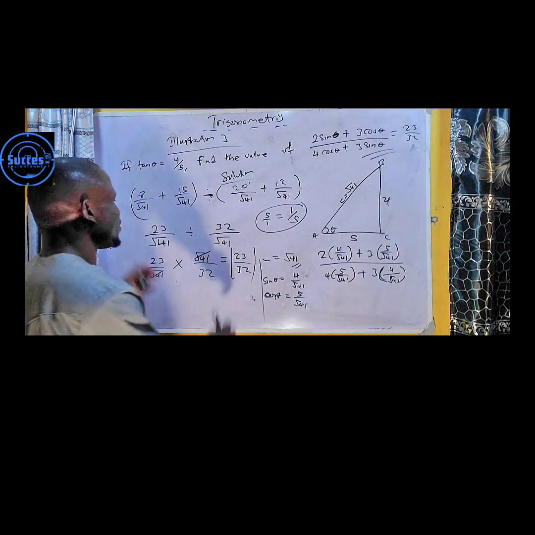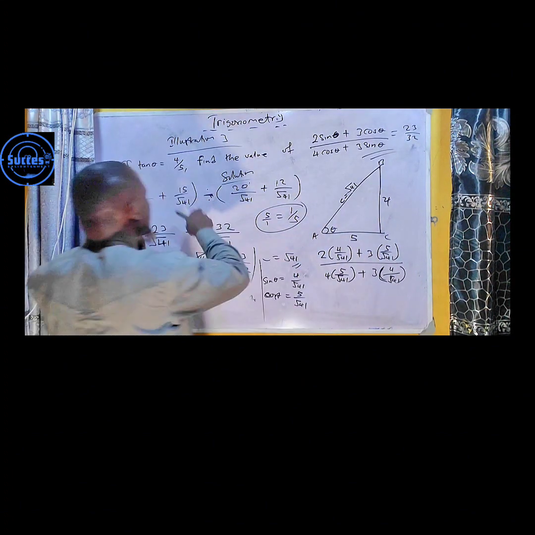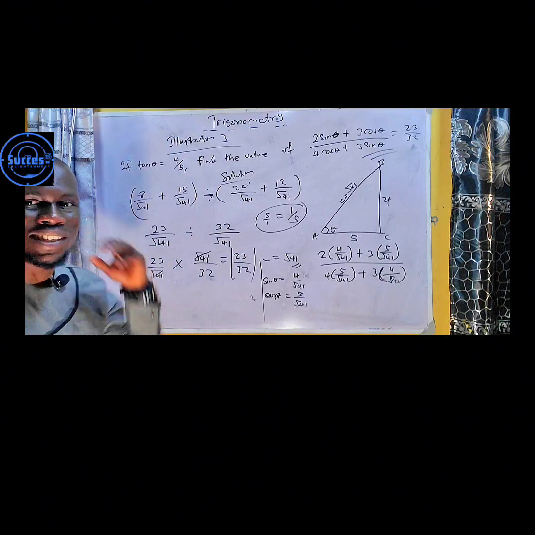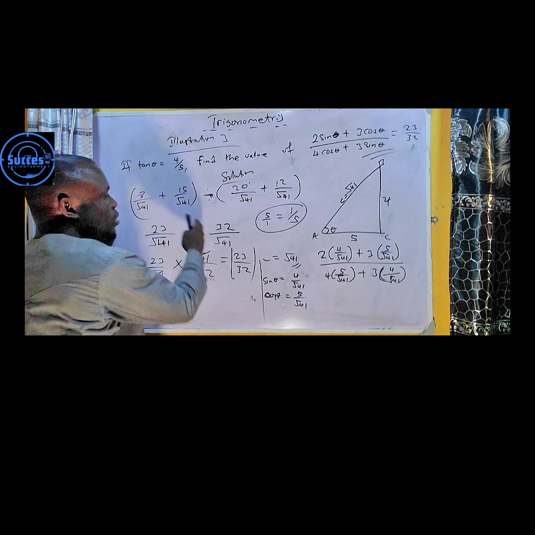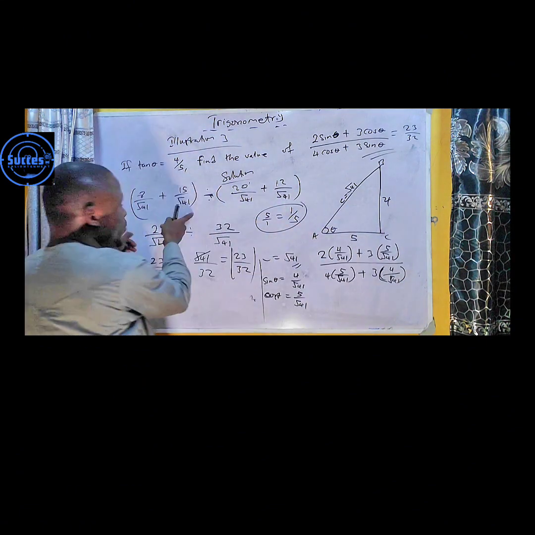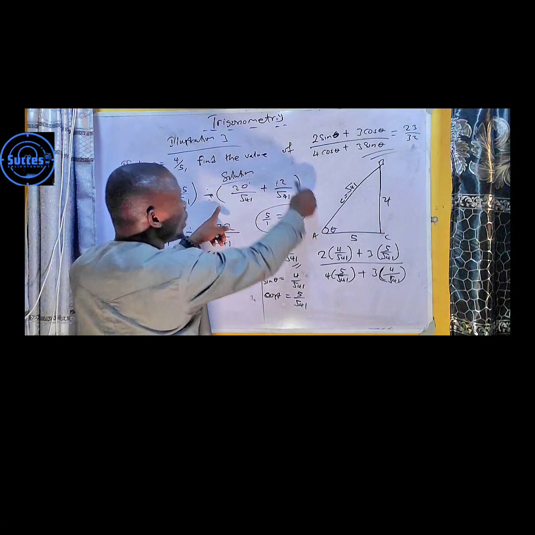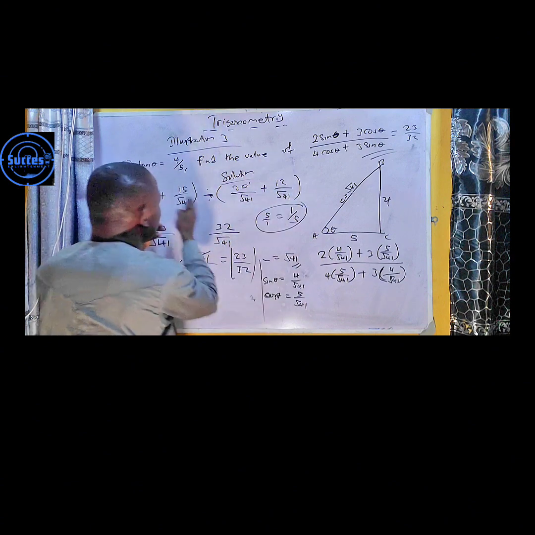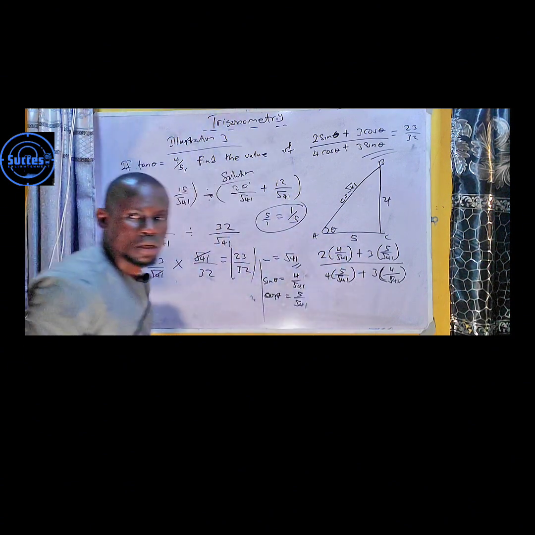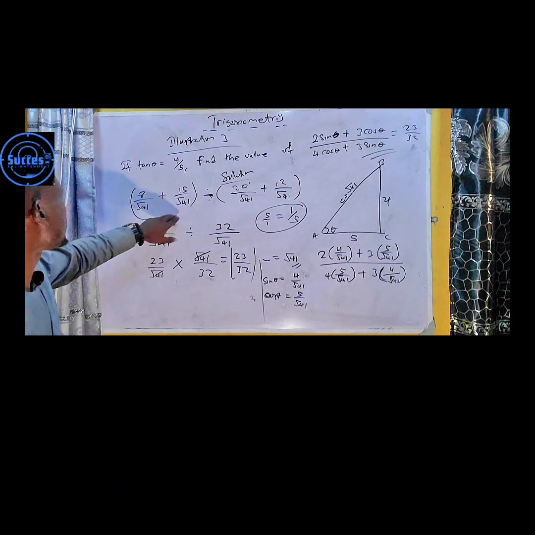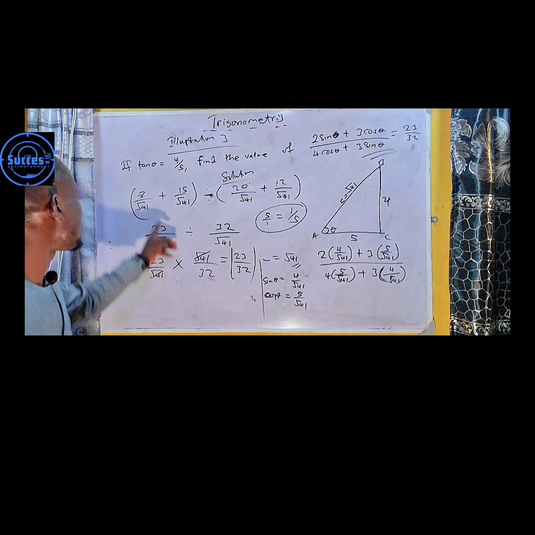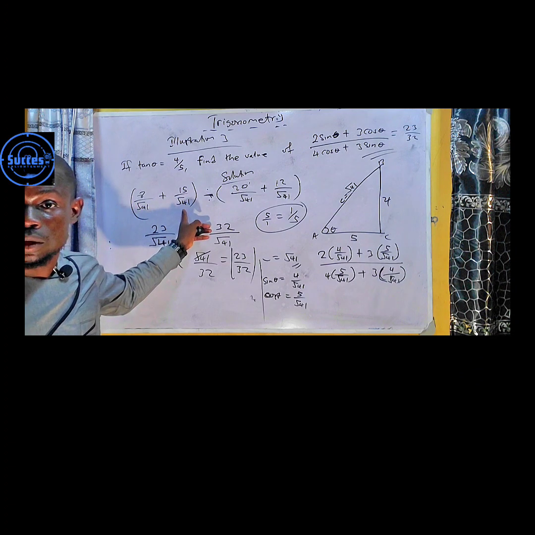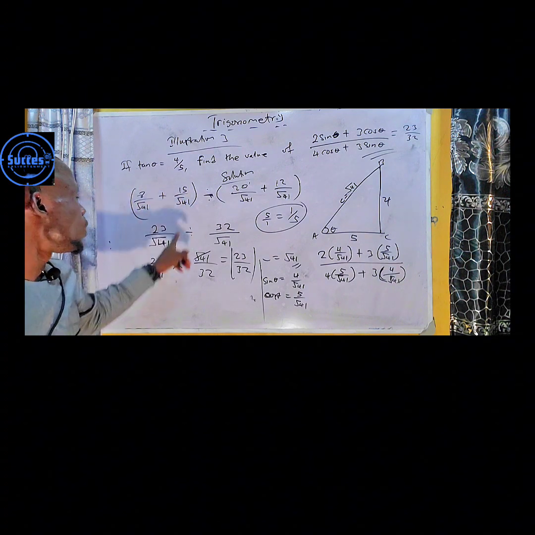Now I take it from this and put it in brackets so that we can see it more clearly. You can still put it here, but just do it like this. Take everything here, have a bracket, then division. This division and everything inside the bracket shows that everything here is divided by this. Okay, so now I solve this first. In case what you are given doesn't have the same denominator, you have to find the lowest common multiple here.